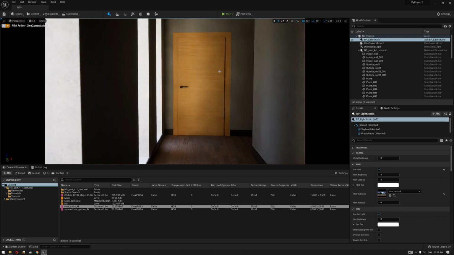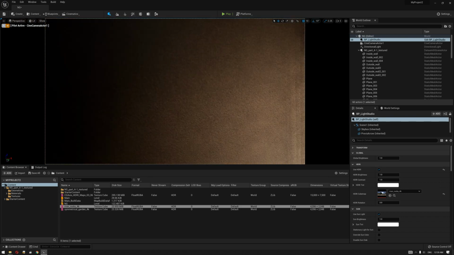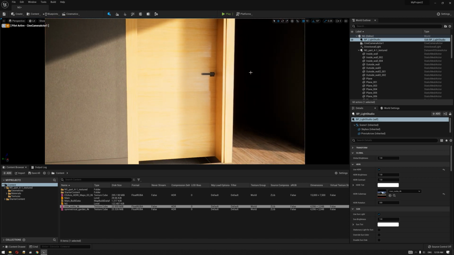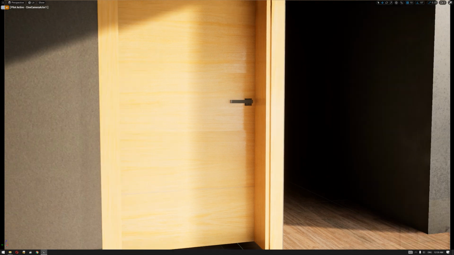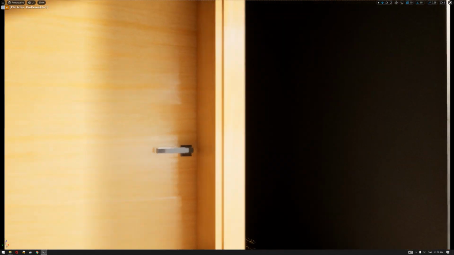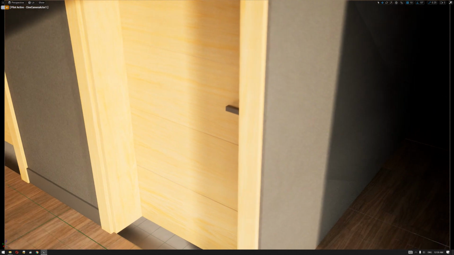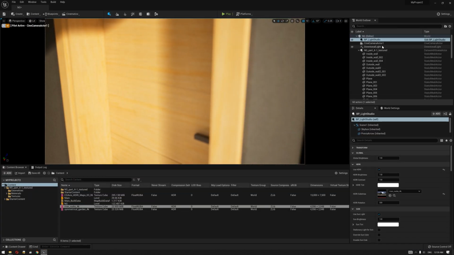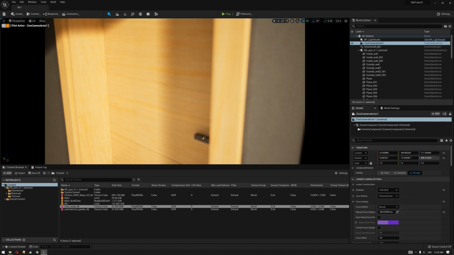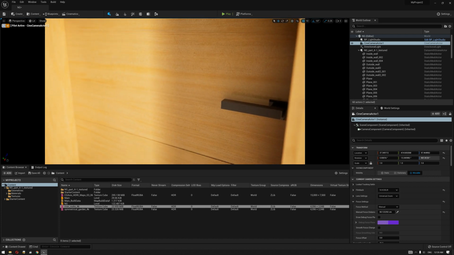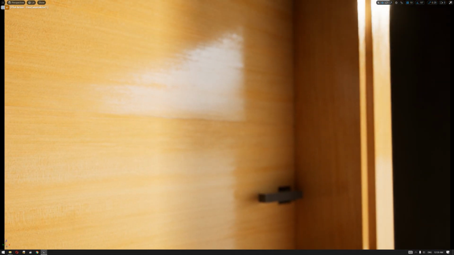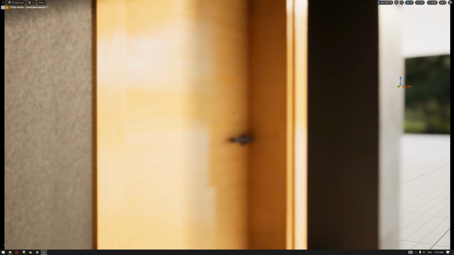let's look now at our cine camera actor view, and maybe from that door. Let's maximize the size, and if we zoom in at this part, we can see that we have our door. Let's adjust the focus setting, picking up this part for example. Yeah, so let's maximize it. You can see now that we have a really detailed texture.